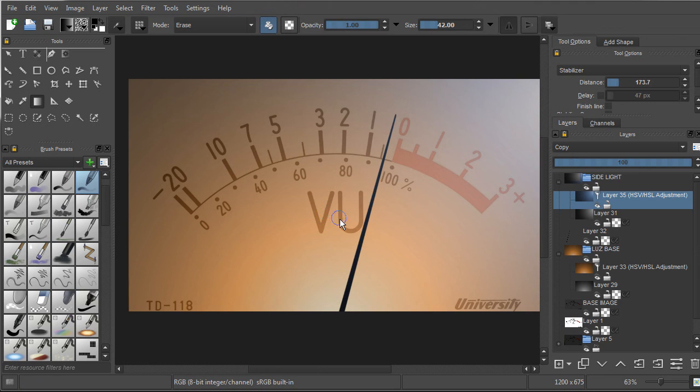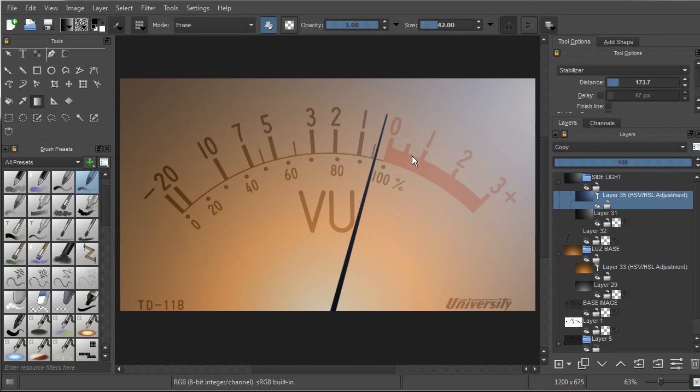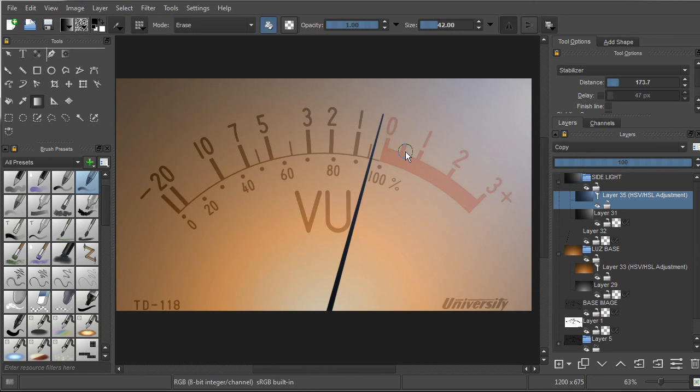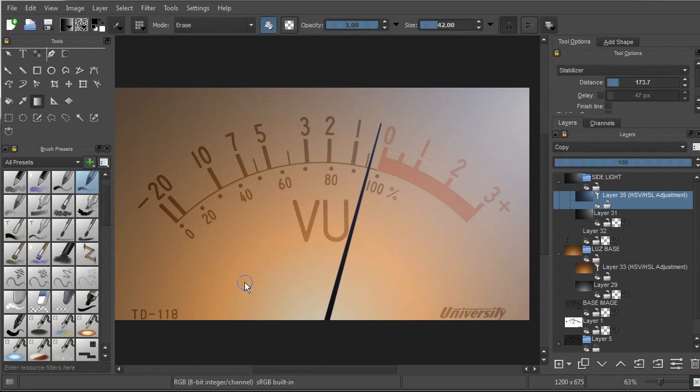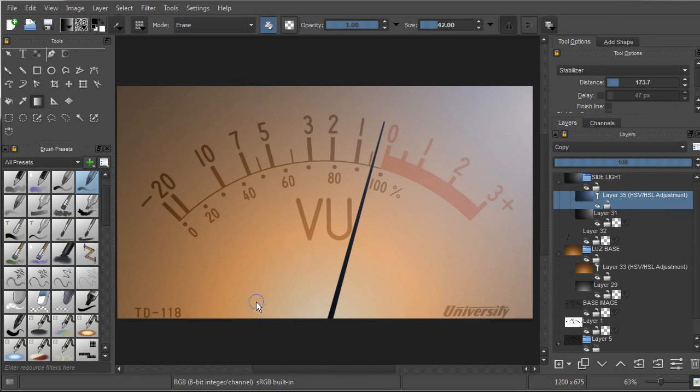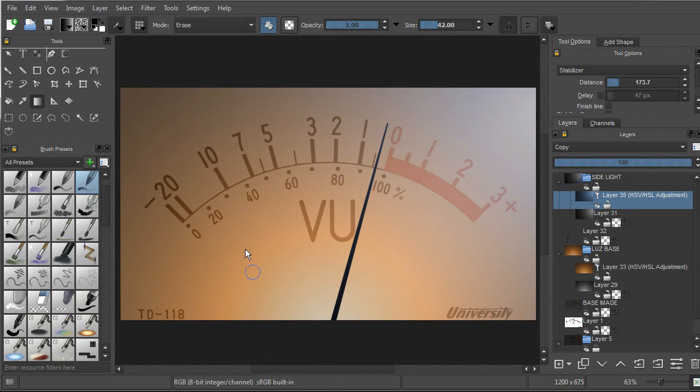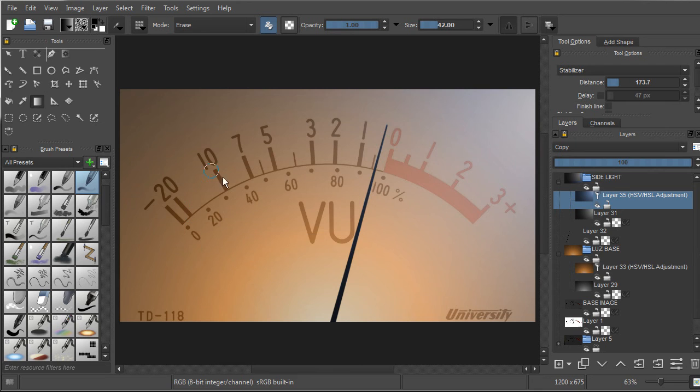But I want the textures, the numbers, these little lines, to be separated from the background, because in the real VUmeter we have a semi-transparent plaque, and then painted over it the numbers and lines.